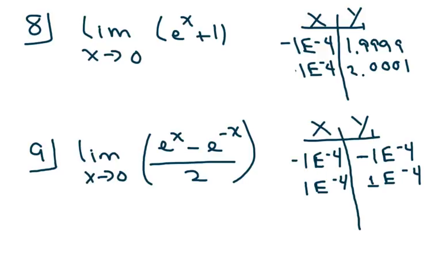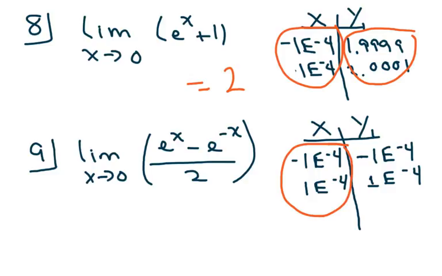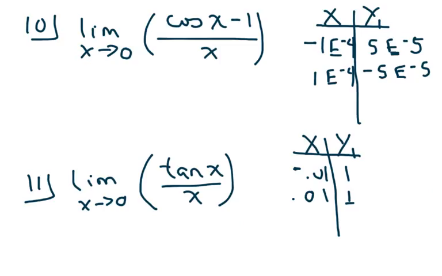Okay. This one is the limit of e to the x plus 1 as x approaches, or gets very, very close to, 0 without touching it. And when you look at this, that's getting close to 0 without touching. And these two are very close to 2, so our answer is 2. The next one is the same thing. This is as x gets closer and closer to 0. And this basically is very close to 0. So the answer is 0. Same thing for number 10. You put that in the calculator and you see the answer is going to equal 0. And on the limit of tan of x over x as x approaches 0, you look at the table and it's very clear that the limit equals 1.